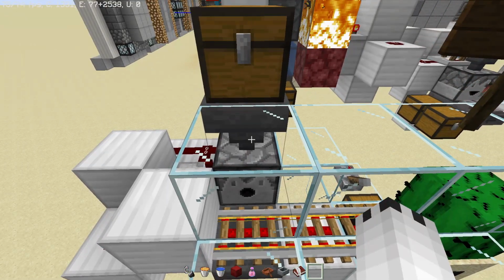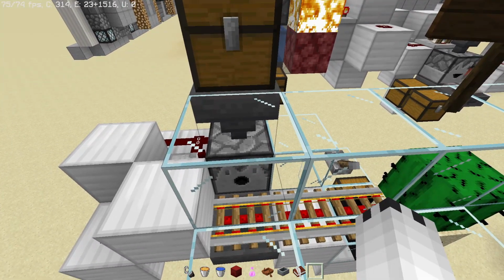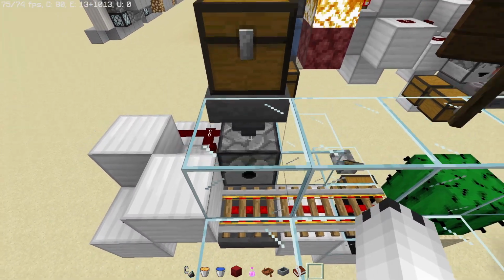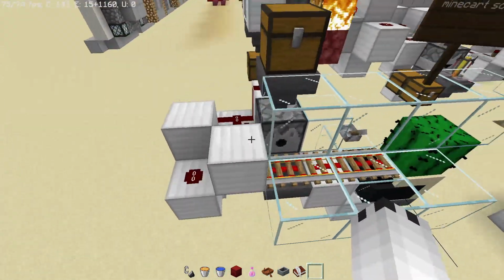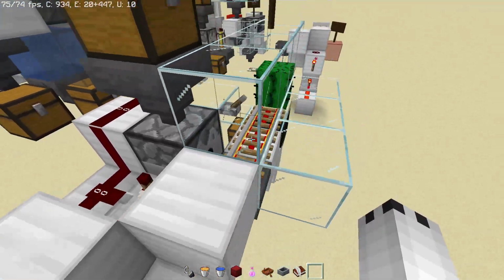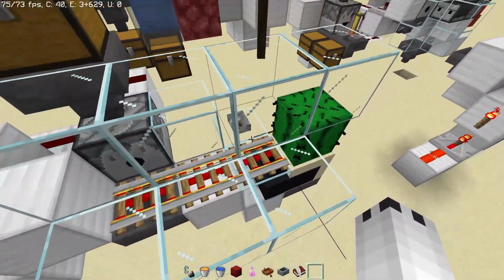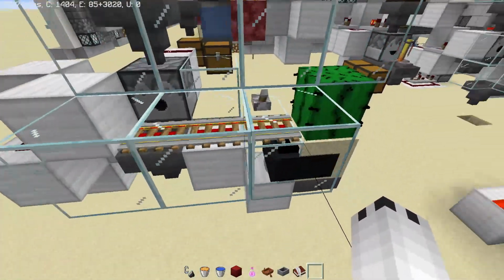Water will break it. I don't know if lava will break it. I haven't tested it. I only accidentally found out water will break this one. Potions will be dispensed, so another one just to keep your eye on. It actually uses the exact same comparator clock here. It's just a compact way, and I really like using that design. But yeah, it's a real simple design.